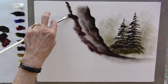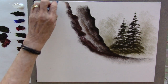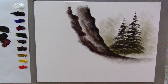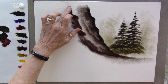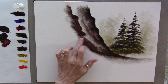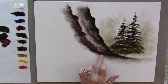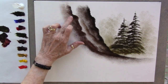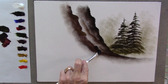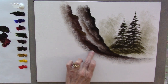Now again, I'm mixing around, just spreading this out a little bit. Now I don't want this all the way to the top up here, so I'm just kind of wiping this off some. I got it just a little bit too high. So now with my finger, there again, just bringing some of that paint out into the white part. Just spreading it around, making it very thin. See how nice that first one looks after you put the second one in front of it? Just keep blending away until you're satisfied with the way yours looks.